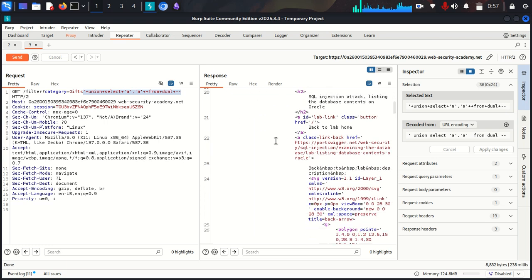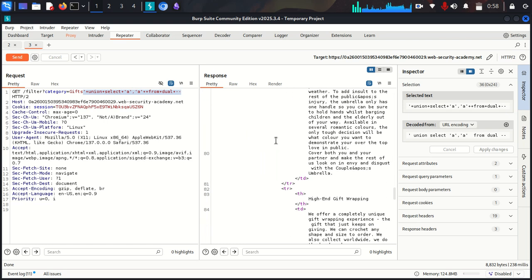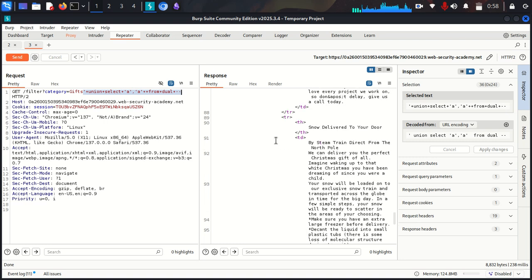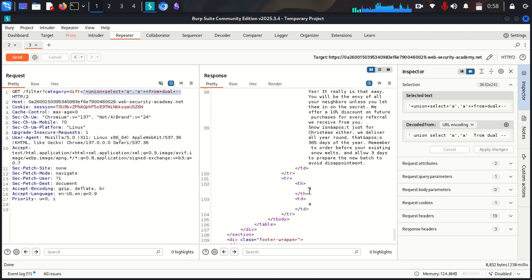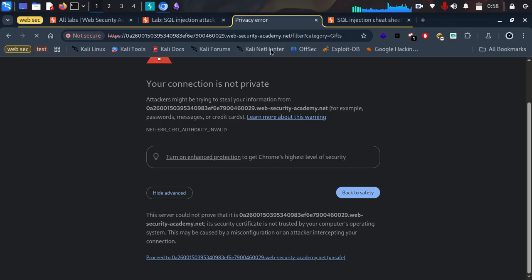Now if we come down here, let's see if our A's have been printed or brought back by the application. Simply, this will mean that all the columns that are being used have string values. So here we have a and we have a, which means the columns that we do have string values. So after understanding the columns that we have on our application, we need to go on and understand the tables which are present, and after understanding the tables, we need to go on and get to the columns, then proceed to dumping out all the information from that table so that we can log in as an administrator. So coming back here to our browser, let's go to a cheat sheet.